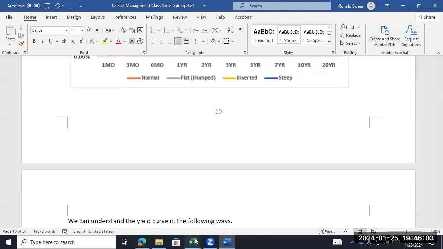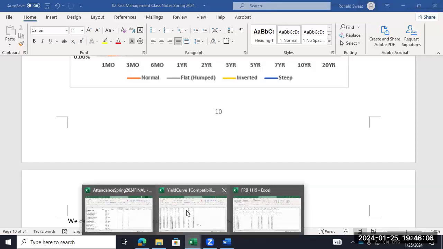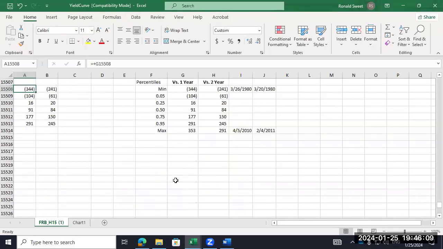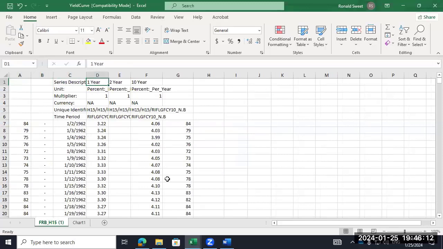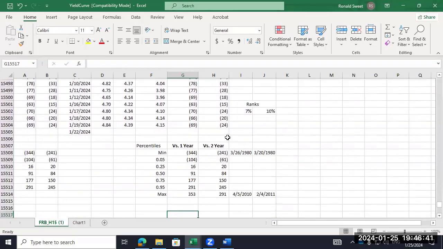But there's a yield curve. What's normal for yield curves? So I brought in this file. And I brought in the 1 year, the 2 year, and 10-year. My definition of the yield curve steepness is the 10 versus the 2. The reason I do that is because the leading economic indicators, that's the one they're looking at. But I also do the 1 year because I have more history. So what I did here is there's the 1 year, there's the 10-year, and there's the difference. And I got 84. 84 what? Basis points, right? 0.84%. So I got 84, and then I just brought down the history down here.